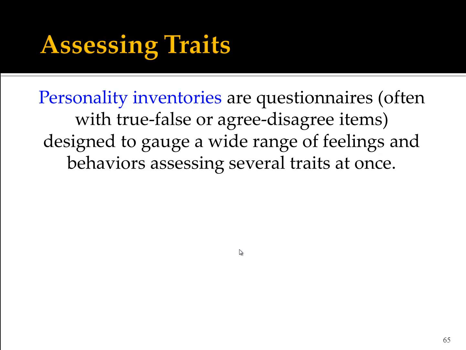Okay. From there, we have a variety of other personality inventories, and an inventory basically is a test where there are generally true, false, or agree or disagree items. And one of the reasons we call it an inventory as opposed to a personality test is that "inventory" is a code word among psychologists, at least, and people that build these instruments, that there really are no wrong or right answers, particularly individual answers on a test.